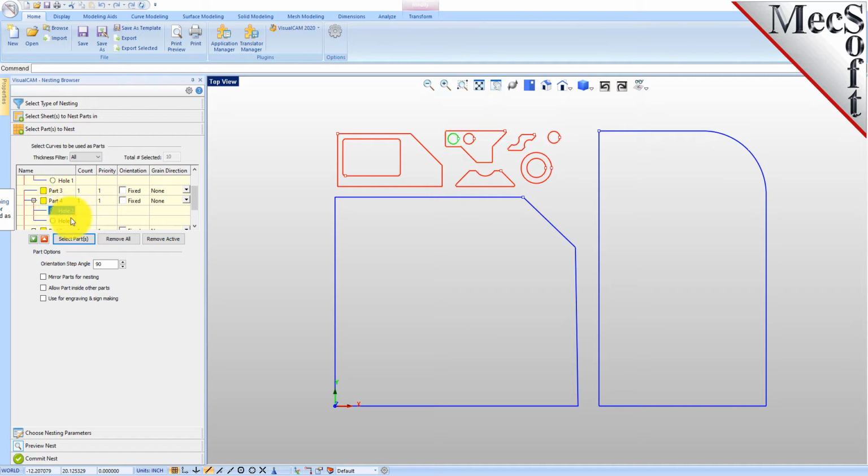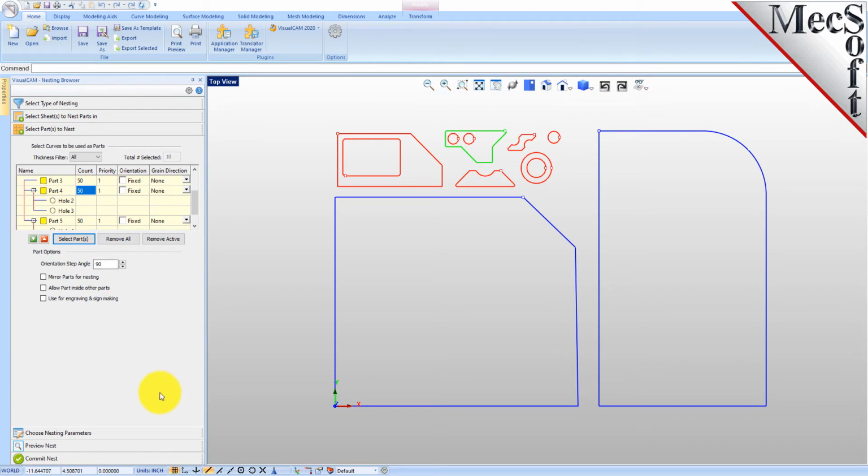Any interior closed curves are defined as holes within each part. Now, we'll enter the count for each of the parts that are needed in the nest. For this tutorial, you can use these amounts or adjust them to see different nesting results. Now we'll select the Count column from any part in the parts list and then type in 50 and press Enter. Since we want all parts to have the same count, we right-click on the count we just entered and select Make All the Same, and the counts for each part are updated.